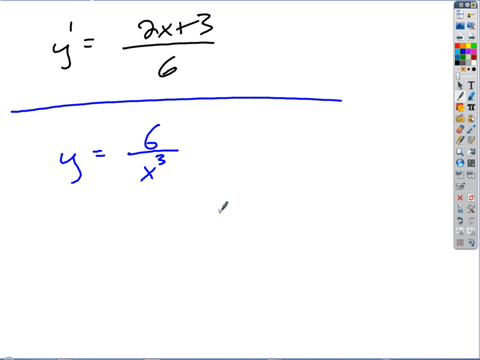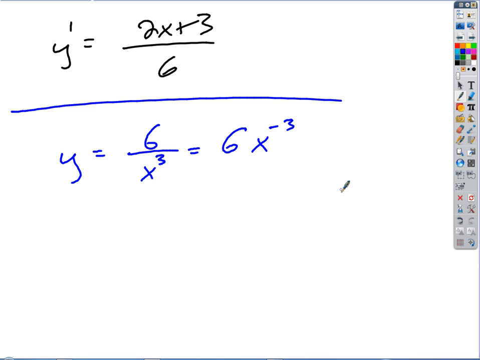Exactly. Here's another real important story. Everyone's attention up here. If you have a constant on the top and a power of x on the bottom, you could use the quotient rule again, it's going to work, but you don't want to do it. It's a lot of extra work. You always just rewrite it as a negative power and use the power rule.